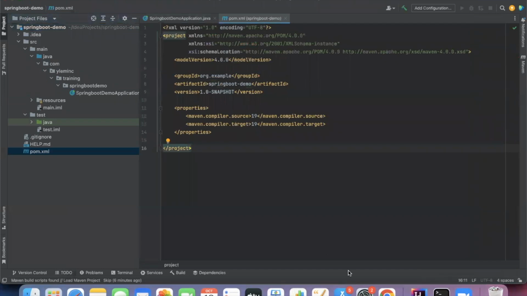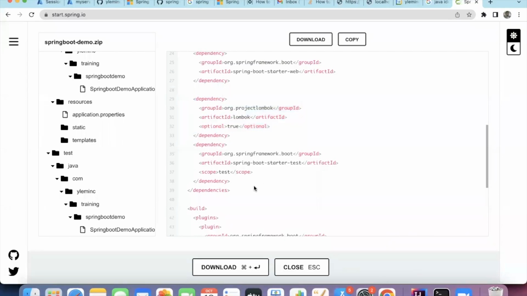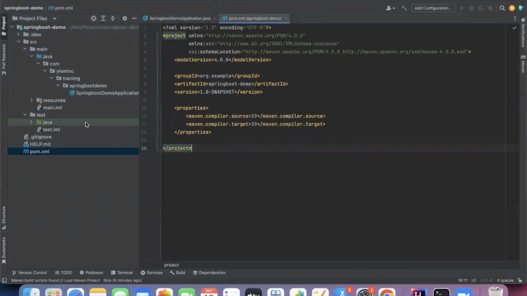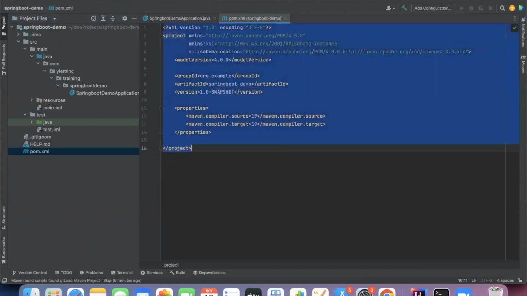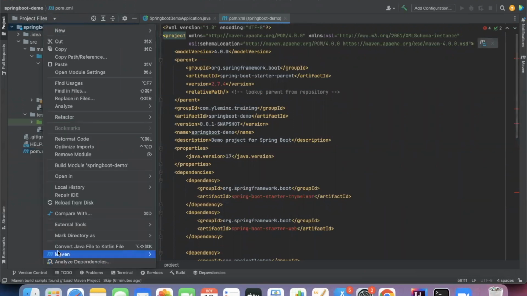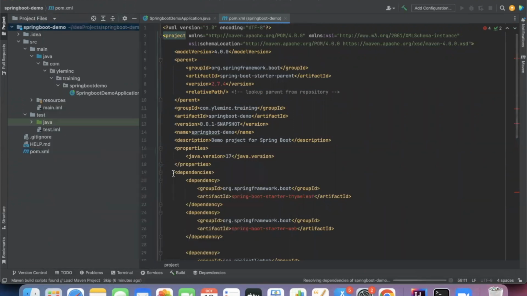Okay, I think it rewrote everything. Let me take it from here. Okay, I took everything from here, and now I'm installing Maven libraries. Reload. Okay, that's all I did.